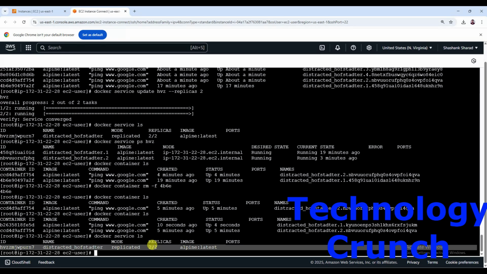So if any container goes down, maybe by mistake or by a human or any issue, the service will start a new container with a new task in place of the task that failed. So this is how the Docker Swarm service behaves. I hope you understand what I'm saying.